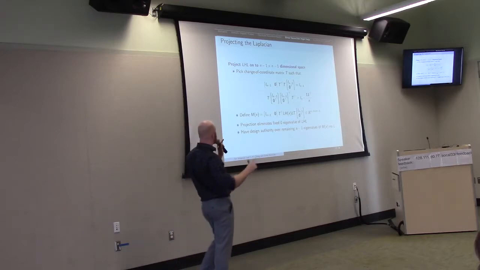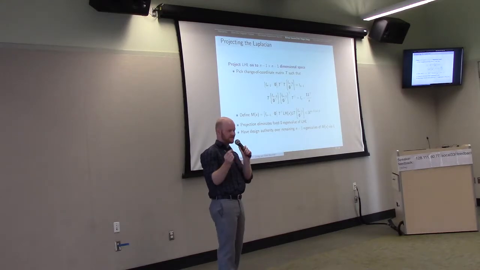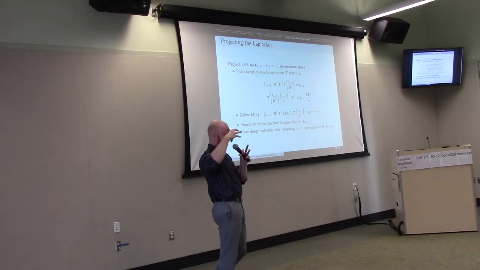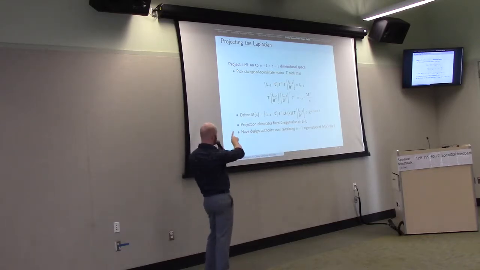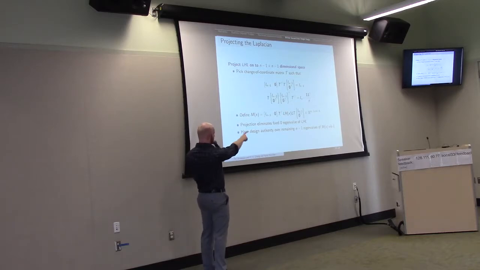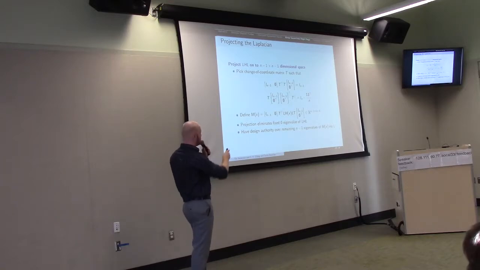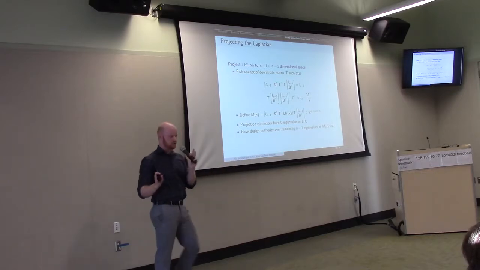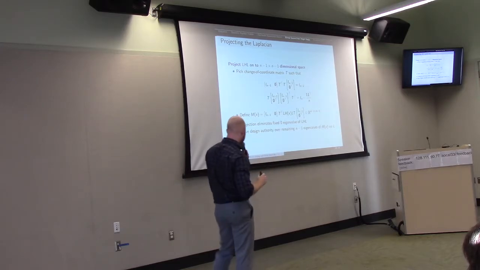Essentially, all I'm doing is saying LHL is an n by n matrix, but it has that one eigenvalue fixed at 0. That's kind of nasty. I don't want to have to deal with that. So I'm just going to change the coordinates, shrink it down to n minus 1 by n minus 1. And then I'll define a new matrix, M of x. The reason it's a function of x is because H may be a function of x. And M is an n minus 1 by n minus 1 matrix, whose eigenvalues it shares with the other n minus 1 non-fixed eigenvalues of LHL.